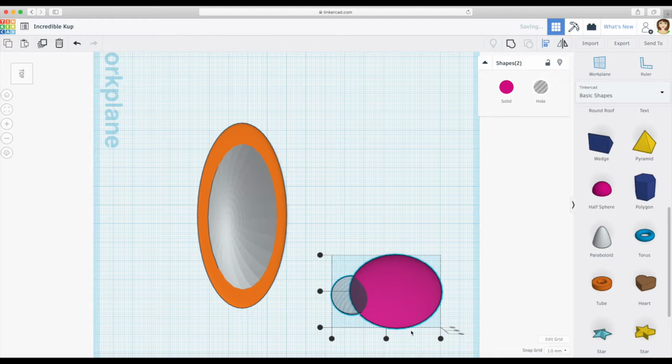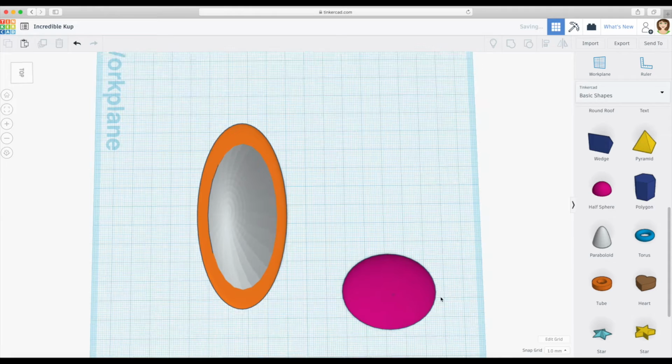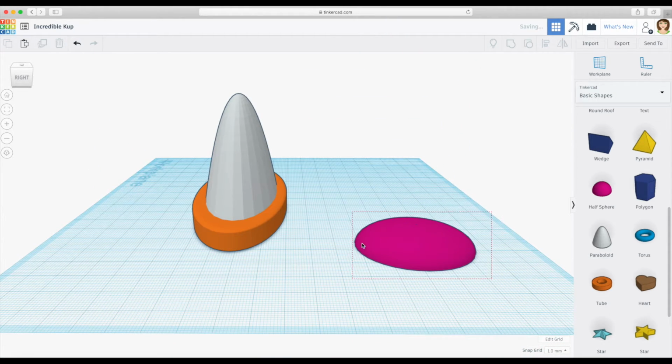So I will align again, center, center, and now when I attach them, oh, actually let me, there we go. I'm just going to drop that one down so that we can see the hole in the middle. Now if I select both of these and if I hit group, it's going to cut out this hole in the center of my shape.